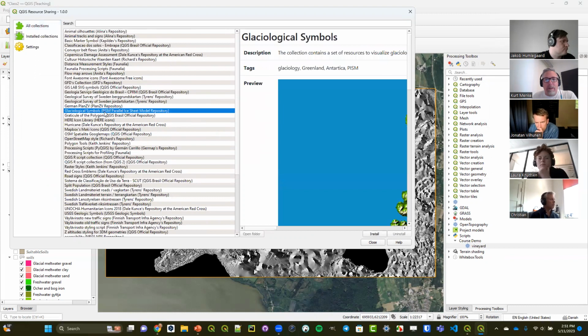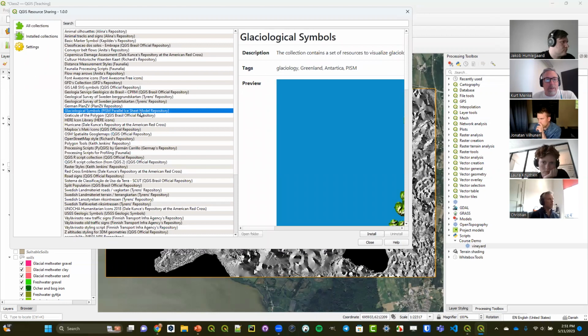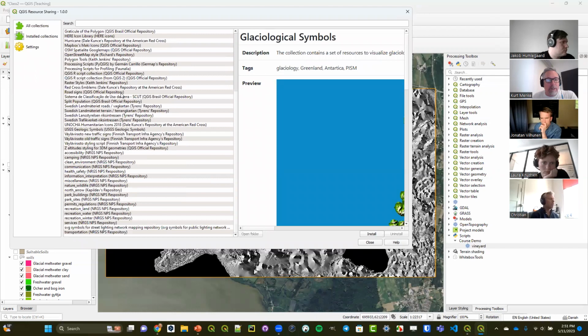This collection contains a set of resources for PISM, parallel ice sheet models. So there's just anything in here that QGIS users wanted to upload and take the time to put there. So it's all kinds of things.